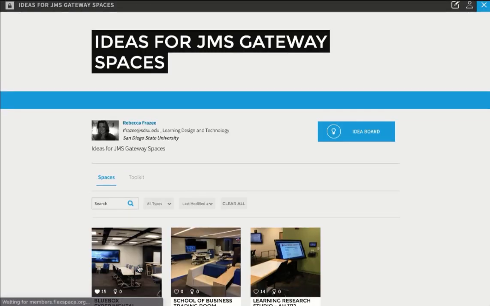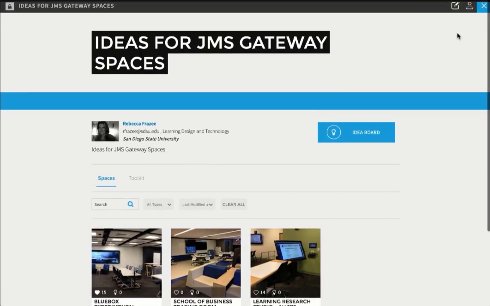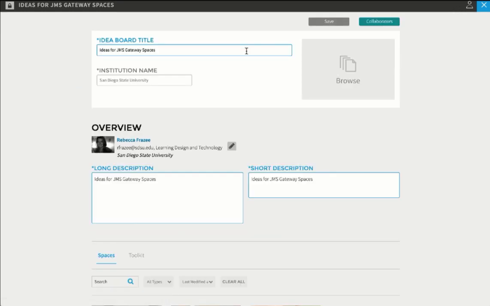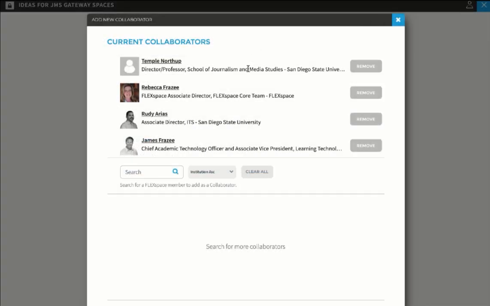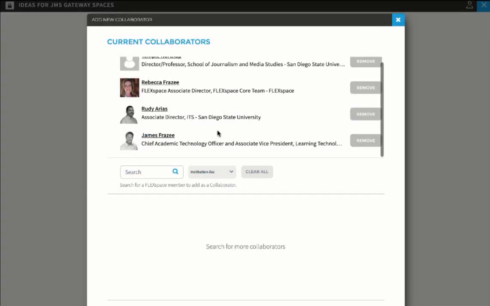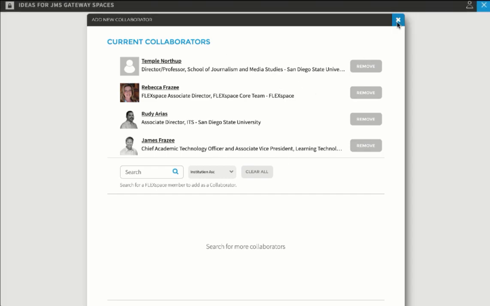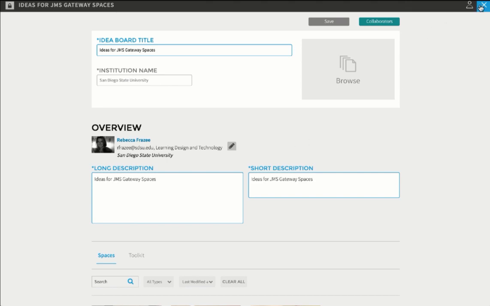So for instance, in this idea board, working with JMS Gateway Building, I created an idea board and I added collaborators to it. So now people from my university at San Diego State and perhaps a campus-based partner I can put that person on this idea board. We can all look at the idea board. We can all add spaces to the idea board and so forth.